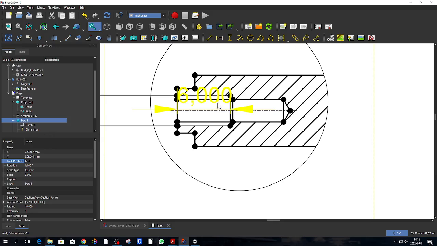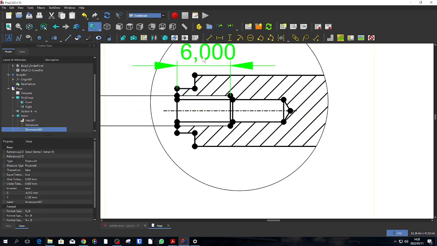Let me just undo that. So it's not this vertex, it's this vertex over here. That's the depth of the threaded portion. So you can click that vertex, press and hold Control, click this vertex, click horizontal line.